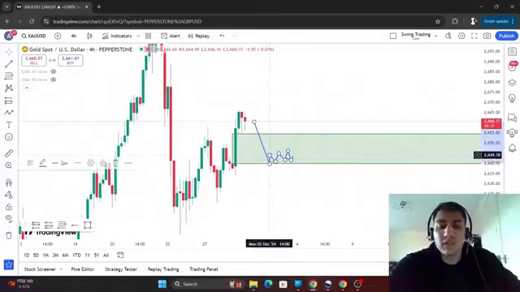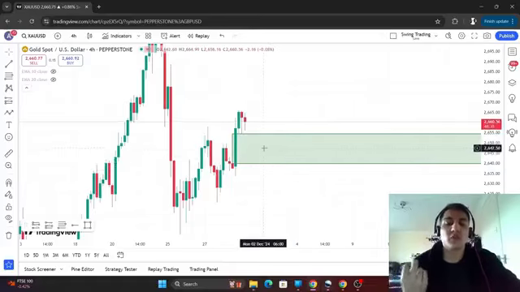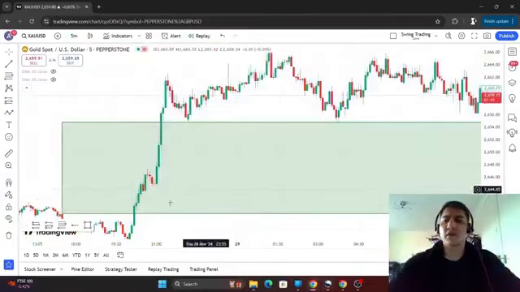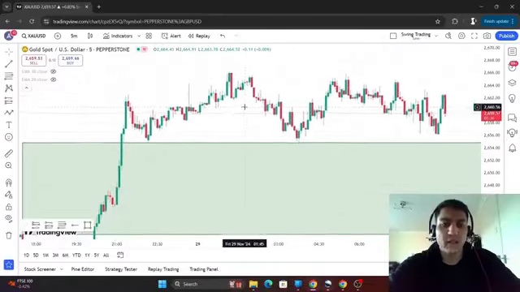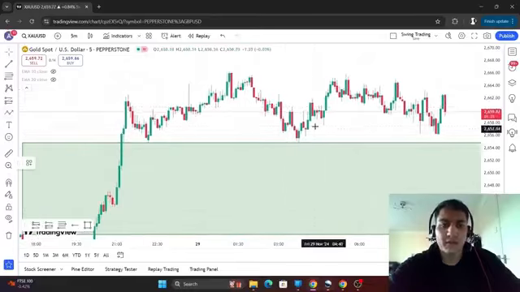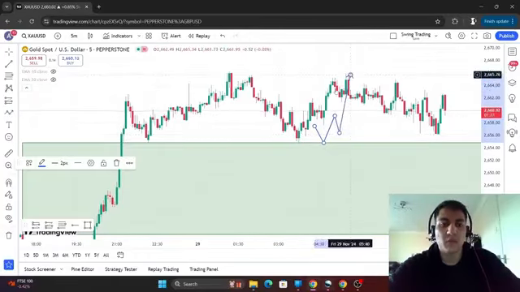Right? So what we really want to do, when we get on the lower time frames, is look for confirmations. Okay, so we're on the 5-minute chart, and here's that 4-hour fair value gap, right? I've marked it out. Now we're waiting, and what we want to see is price tap a fair value gap, move up, leave a fair value gap somewhere here, and then enter on that fair value gap and ride price up. That's what we want to see, right?